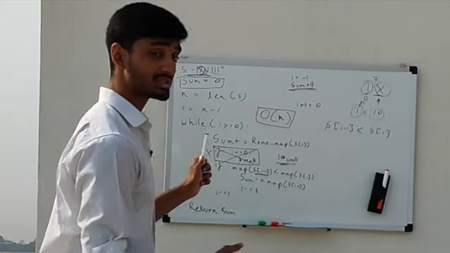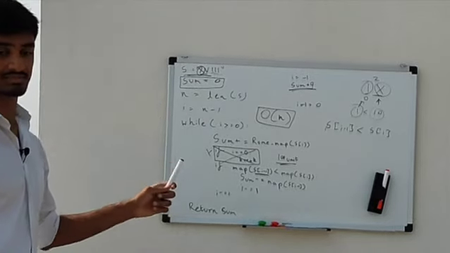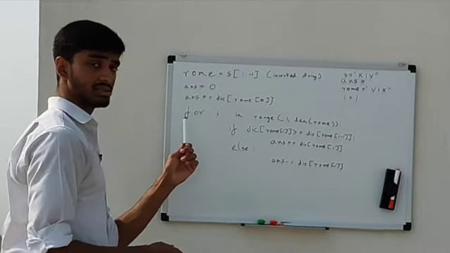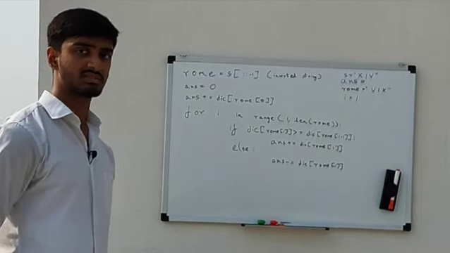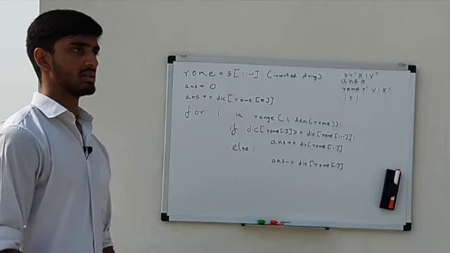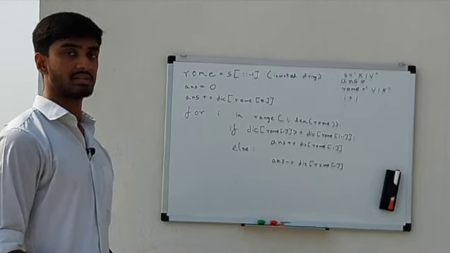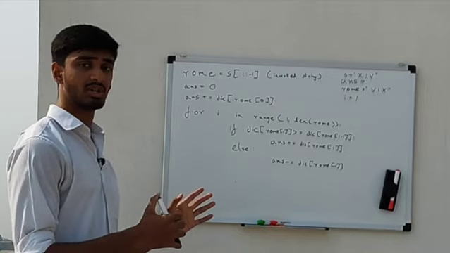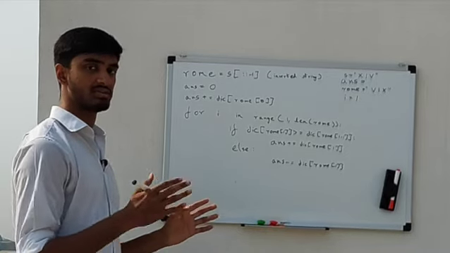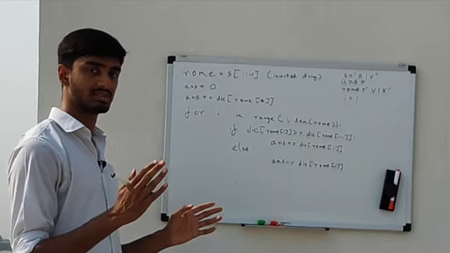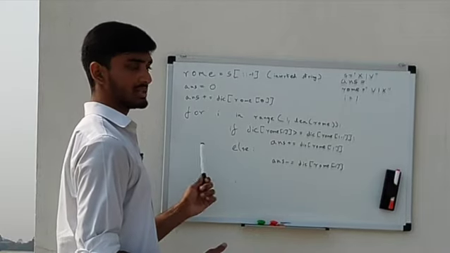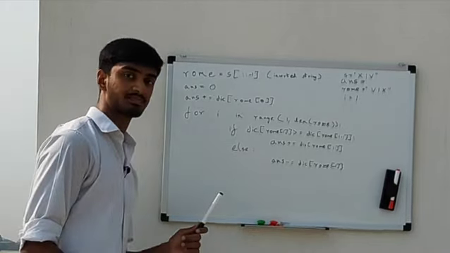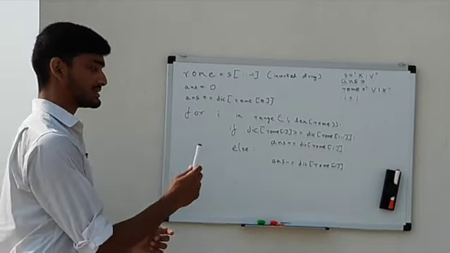So let's look at the other code, which is much more efficient than this one. This is a new and much more optimized code when it comes to coding competitions. Since in coding competitions we don't have exact asymptotic notations of time complexities, we have an exact time which you have to meet, below or at least equal to that point, in order to be accepted by the contest holder. So let's look at this code first.